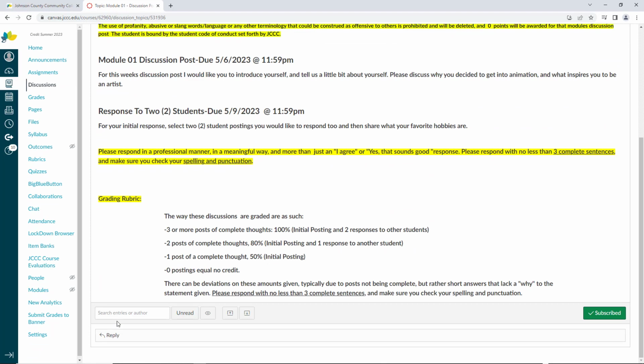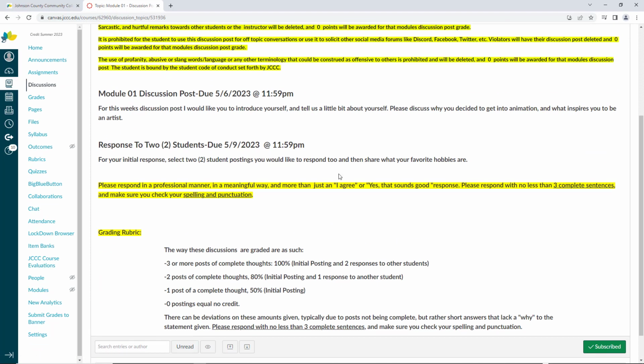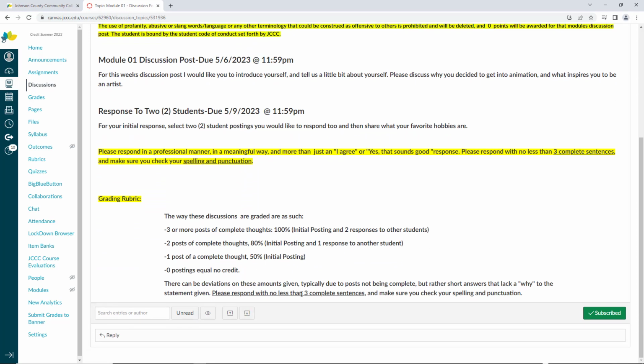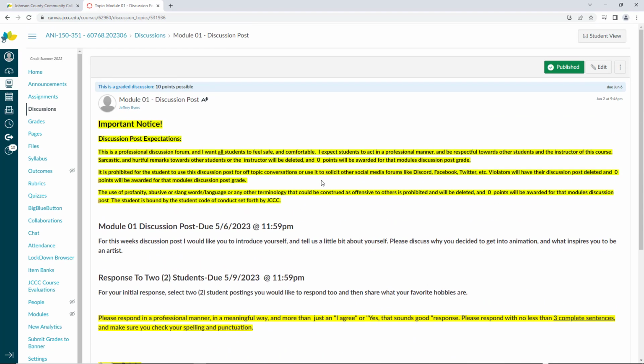Once you reply, make sure that you understand that how I grade you is really, really important. You have to respond in no less than 3 complete sentences. So it's not yes or no, or "boy, that looks good, and boy, I sure like how that looks." Explain why you think it looks good or why you feel that way, because just giving me a 1-sentence answer is kind of lacking in thought process. So make sure that you guys think about your posts. They mean something, and people want to know a little bit more.